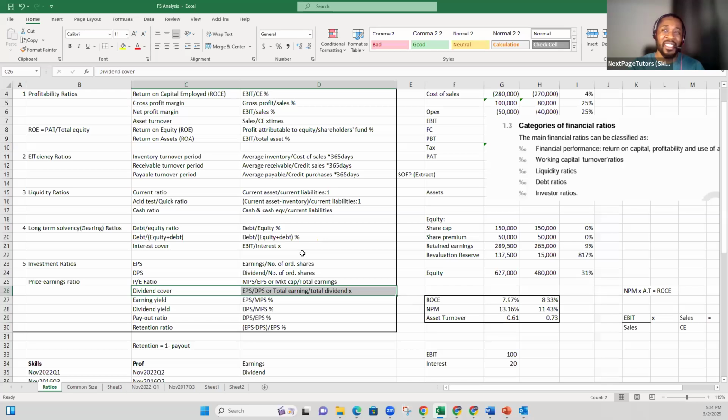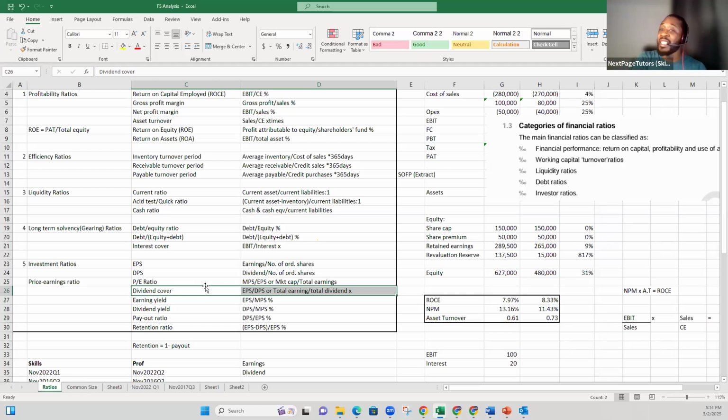If interest cover is EBIT over interest, what is dividend cover? With that, you can see that you don't need to think, right? You should remember it anytime, any day. It's very close to interest cover. The only difference between the two is that you cannot use EBIT. We used EBIT because we were still looking at the earnings before we settle the debt, guys. But now we are looking at shareholders. Any earnings you must use must be at shareholders level because it is dividend we are talking about.